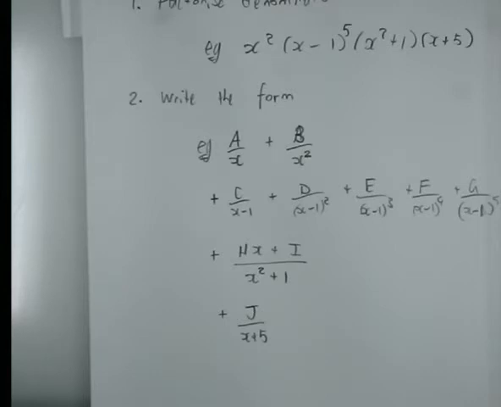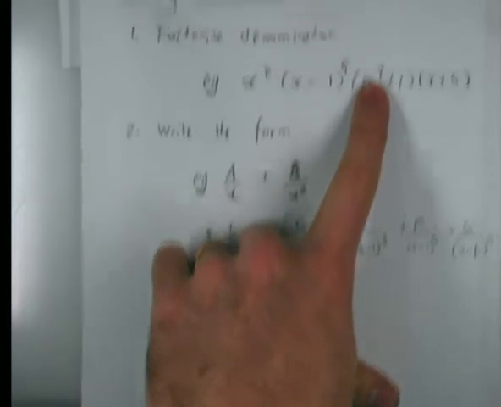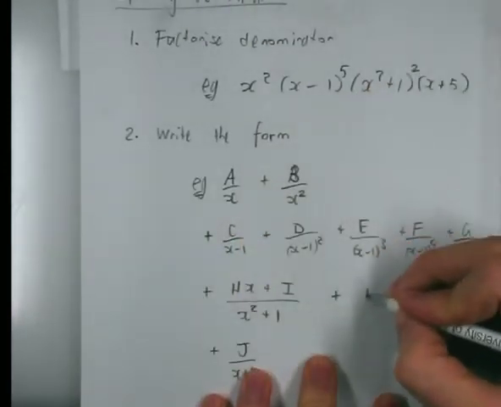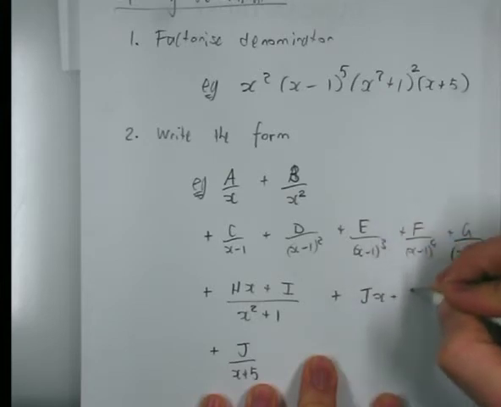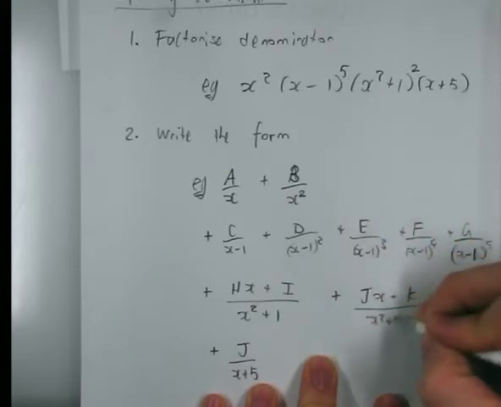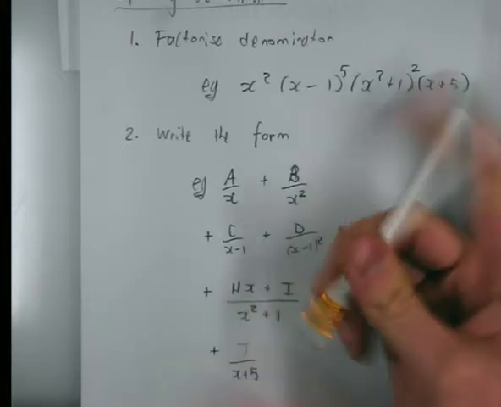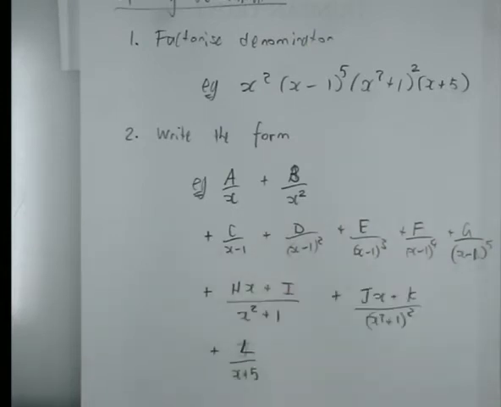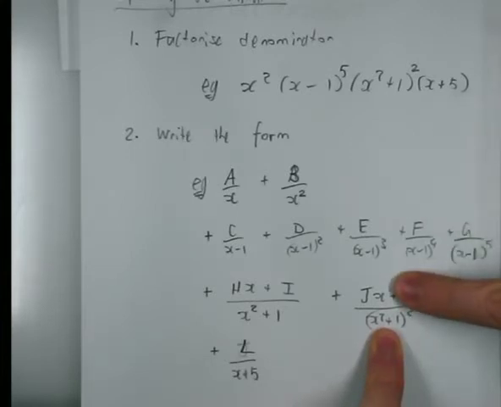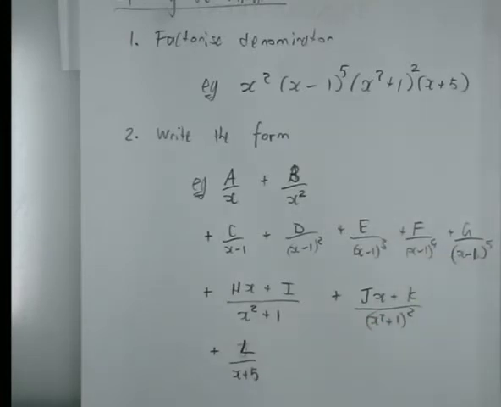In past exams, sometimes they have a question that just asks you, what is the form? And they don't ask you to solve it, they just ask you what it is. And I should say that if this quadratic factor had been squared, I would have had to have 1 for that as well. Okay, so everything has to be there for every power of what's there. Now, if you were actually expected to do the integral, this would not happen because you haven't been taught how to deal with that integral. Unless, of course, the k came out as 0 and then you could use ordinary substitution. So I just wanted to point that out.